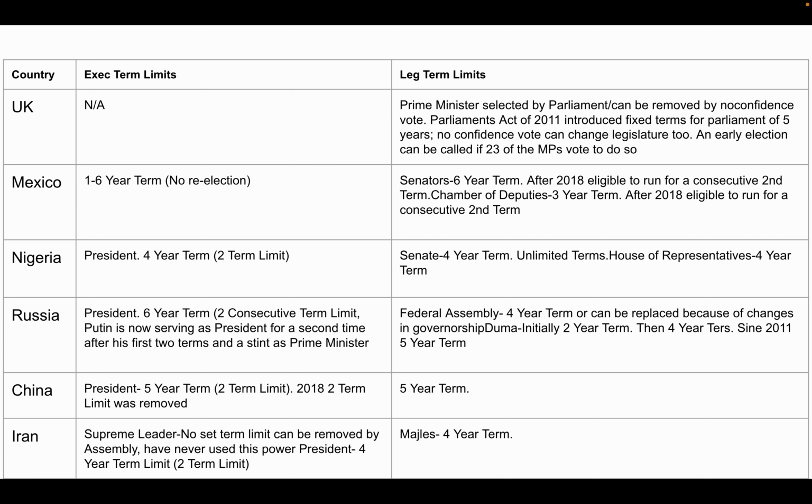And then the timing of elections across the 6 countries can vary among systems based on term limits. You should be able to identify if there are or are not term limits and the length of those term limits. And you're going to want to be able to access that information, particularly for FRQs. So know this chart that you see on the screen. And we will work with this in class a little bit.